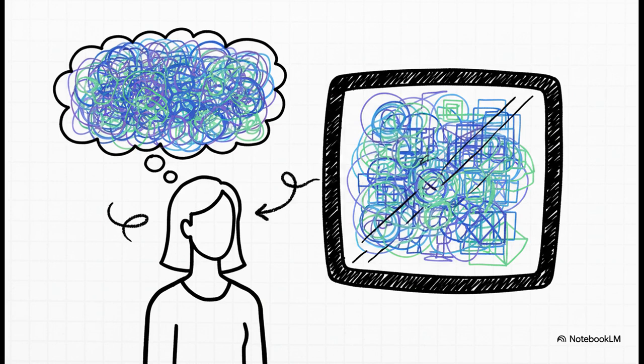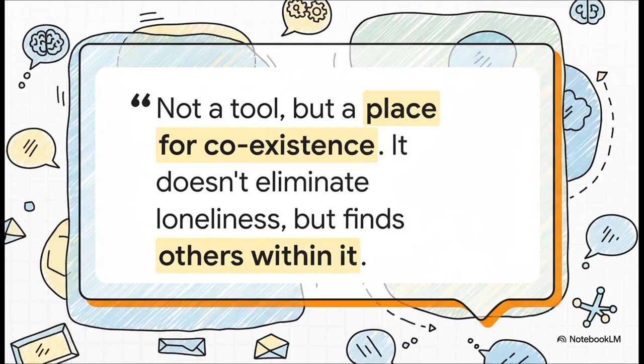The source material has a great term for this, a dynamic thinking meditation. It's not about emptying your mind or stopping your thoughts. It's the opposite. It's about observing your thoughts as they happen, in real time, with the bot acting as the steady, non-judgmental mirror. And that really gets to the core of what this is all about.